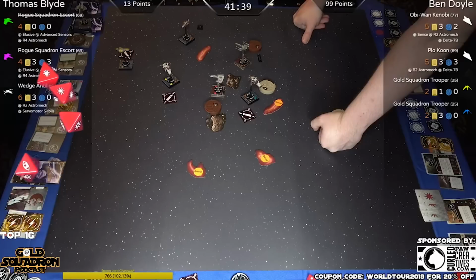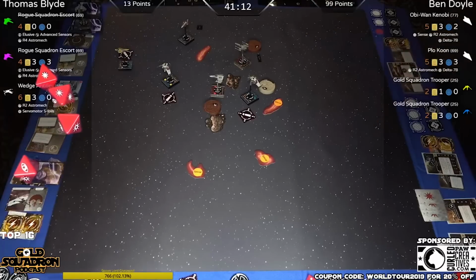So this is a big round here. Obi's going to have sense on Wedge. I'm kind of predicting Wedge is going to hard turn in. Or does he go to damage stations and regen? I don't know. Thomas needs to get kills, I think. Yeah, he's too far behind at this point. But with 41 minutes left, is there going to be another chance for him to actually take a turn off to regen? Maybe this is the time.